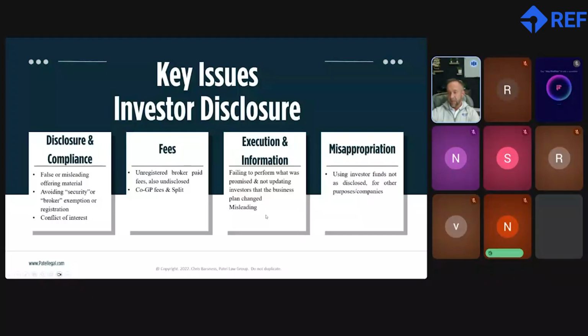Misappropriation. This is when you take capital that you raised from investors and you use it for something other than what you told your investors. So when you do sources and uses in a PPM, it says, here's the money coming in and here's what we're using it for. Now, the investor funds don't always have to be exact. Maybe I used $1 million for property renovations, but I told them I would only use 800,000. It's probably not that material.